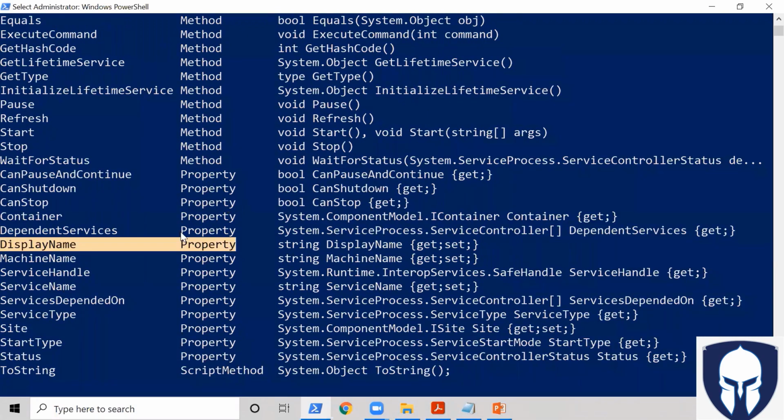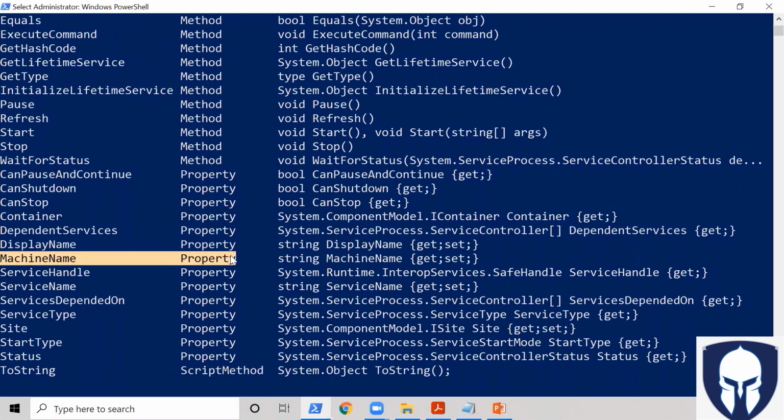Similarly, the machine on which it is running is again a property. It has nothing to do with the function of that particular service. These are all things giving some information about that particular object.